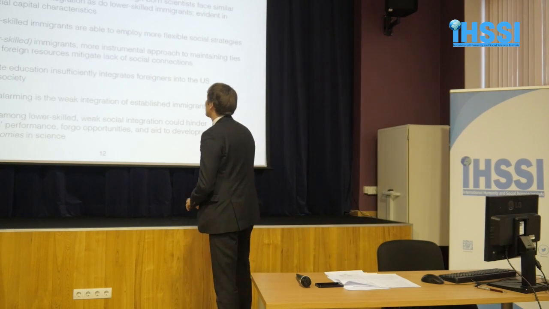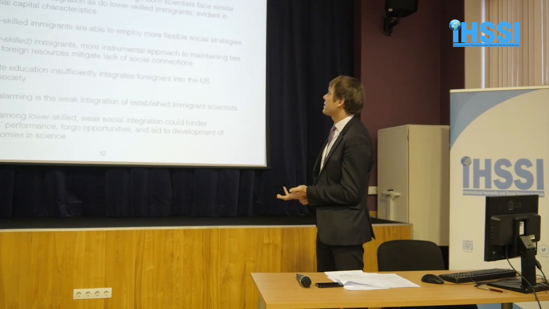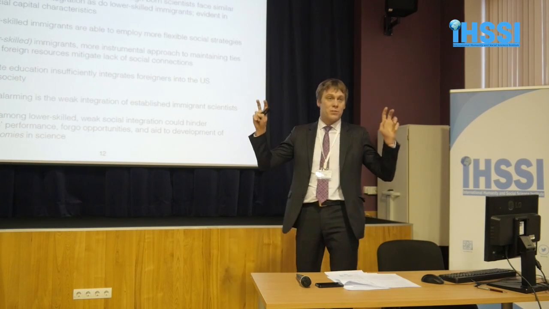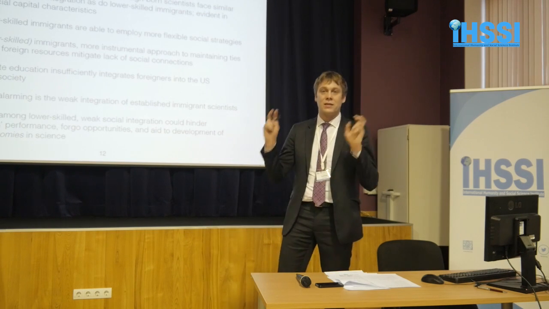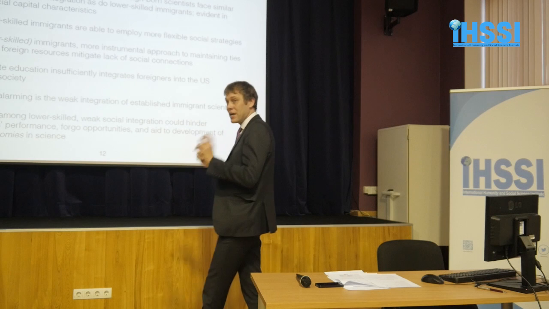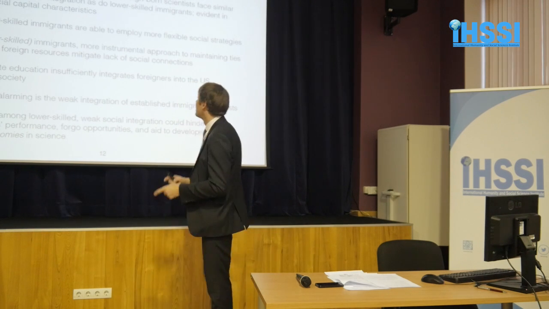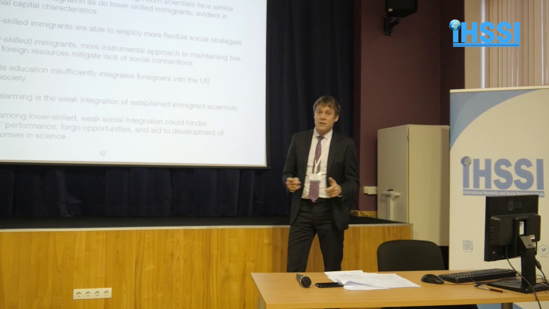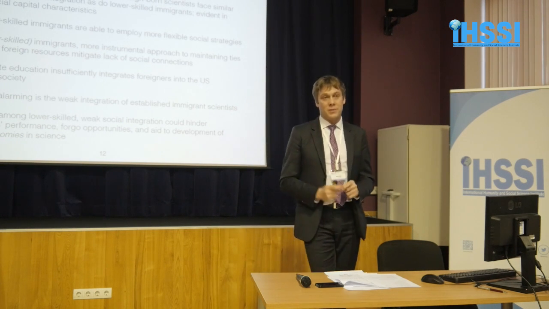And I think, what are the conclusions? The first one: we talked about foreign-born scientists as having exportable human capital, and therefore they don't have problems establishing ties. That's wrong. Their social capital, and that actually means the integration into society, remains very weak. And the difficulties we see are similar to those among lower-skilled immigrants.